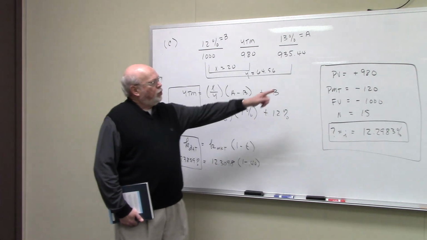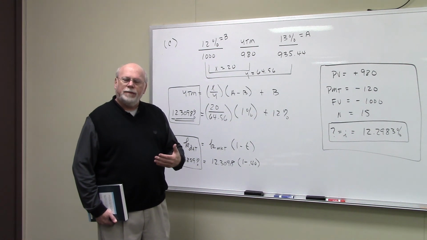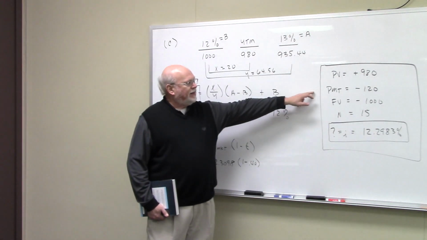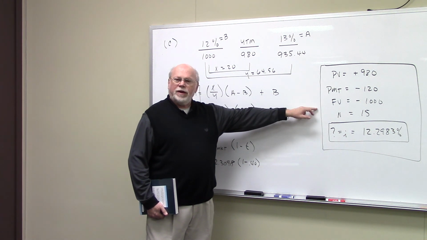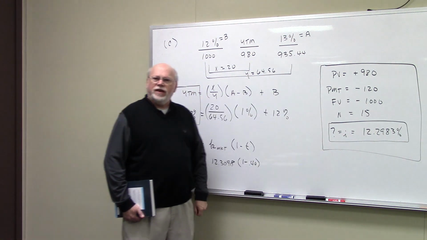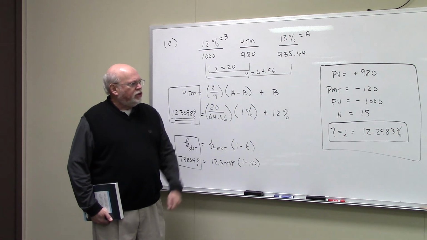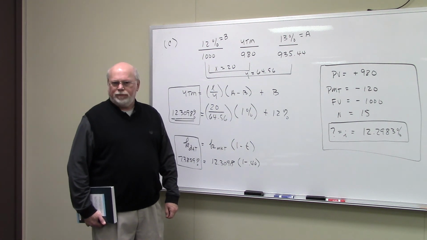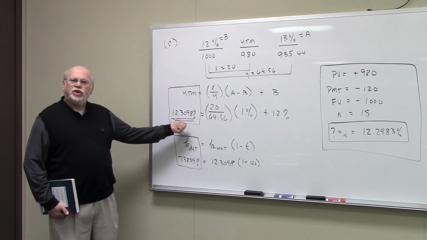Now, if you want to calculate the before-tax yield in your calculator, you can see over here in this box, we put into present value what the company nets from selling a bond. That is, they're going to get $980 today. To get that much money, they have to make interest payments of $120 every year, and they have to pay $1,000 at the end of 15 years. And again, N is 15, that's the number of years. Have your calculator solve for I, and you should get 12.2983%. And that would be the equivalent of this number here.